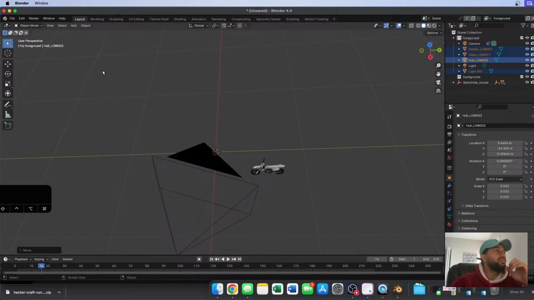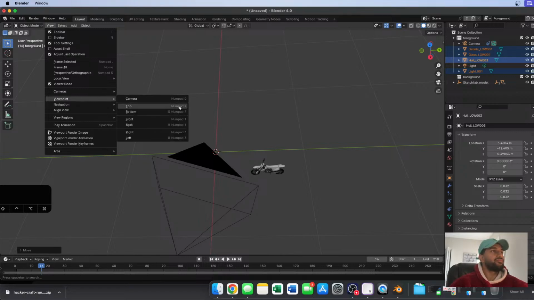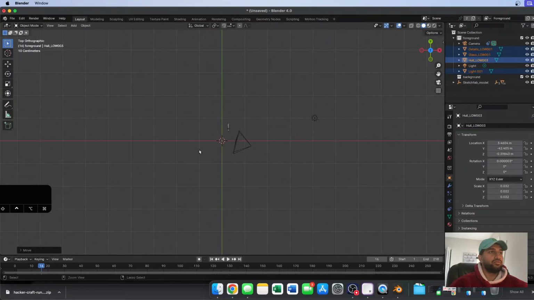A good way to do this is to give you a top perspective. How do you do this again? So, where the heck is it?